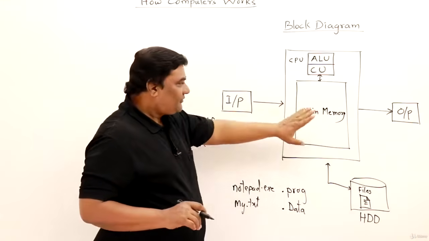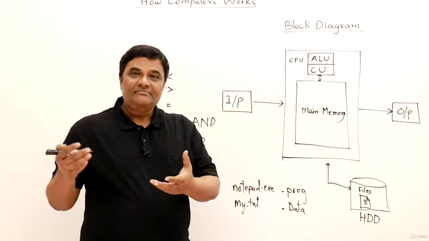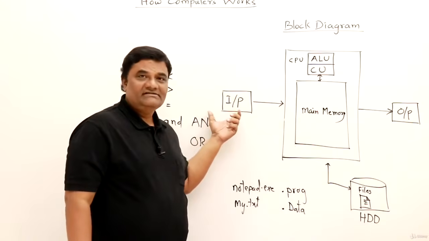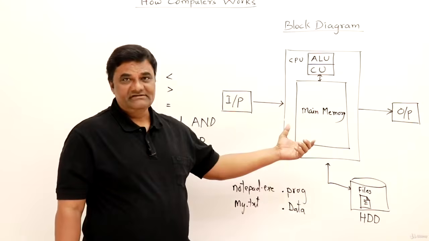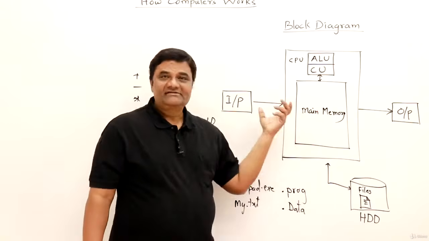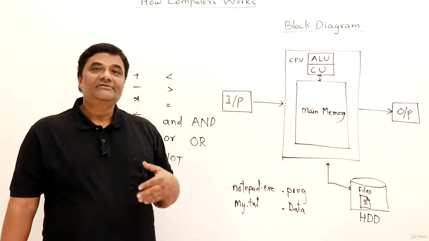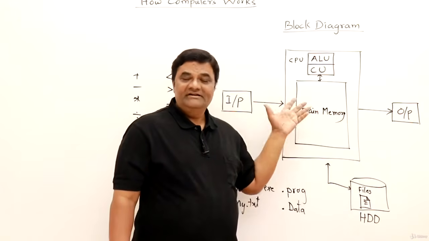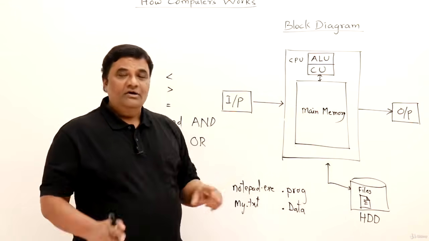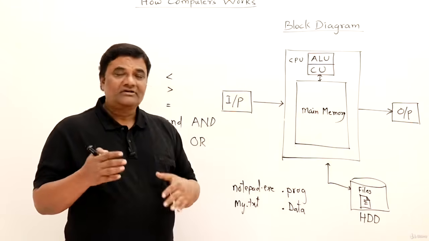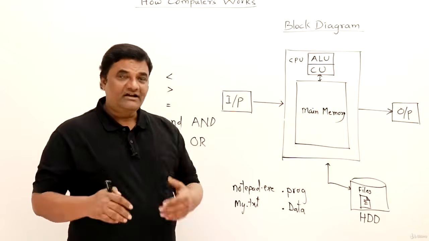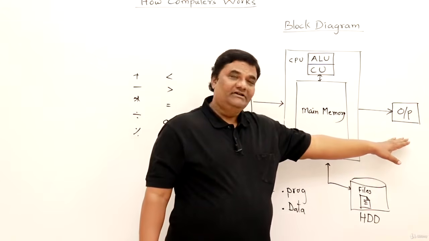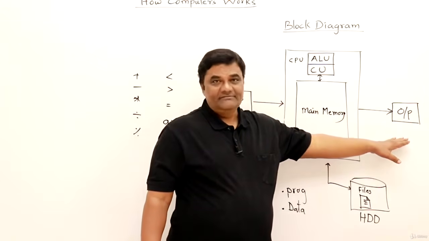Then if a program needs some data from the keyboard, or it has to display something on the monitor, then it can utilize these input devices or output devices. So the program may be taking something from the keyboard, or from the internet, or reading something from a file. So if a program needs some data, it may be getting it from here. Whatever results are generated by the program, or interactivity provided by the program, you can find it on the output device like a monitor, or if it is printed, on the printer.